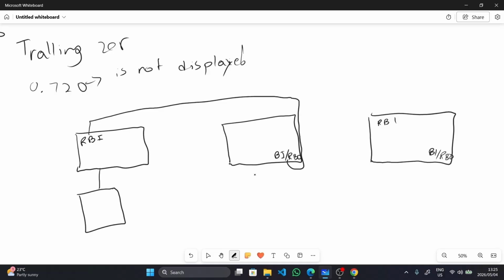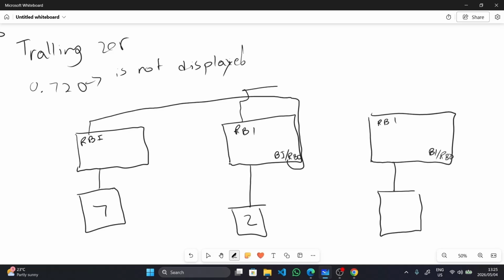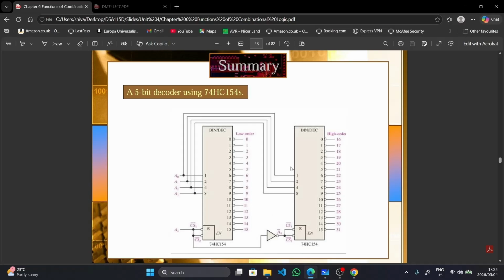So your 7 will be displaying, your 2 will be displaying, but this one will be blank because it doesn't affect the value you are looking at, right? And then you have your RBI here, and that goes to RBO, and this one goes to ground, right? So this was your encoder or decoder, sorry.